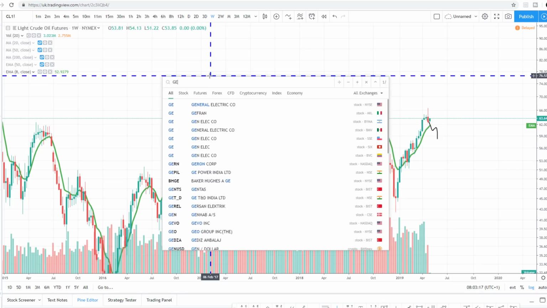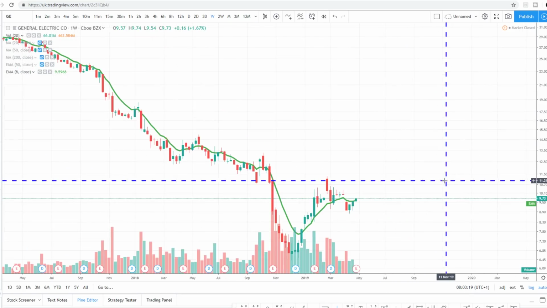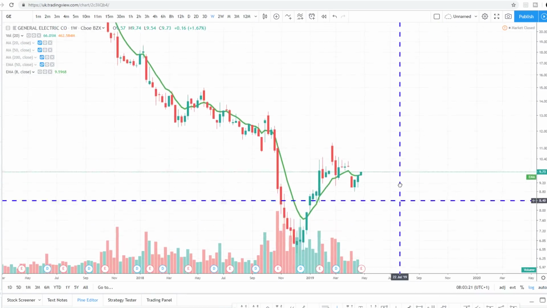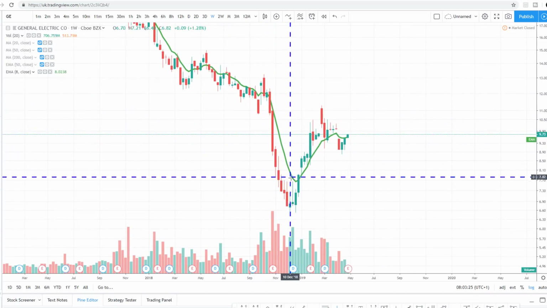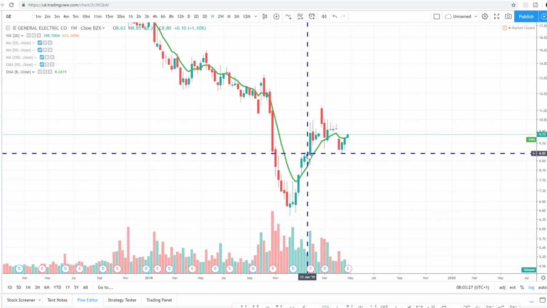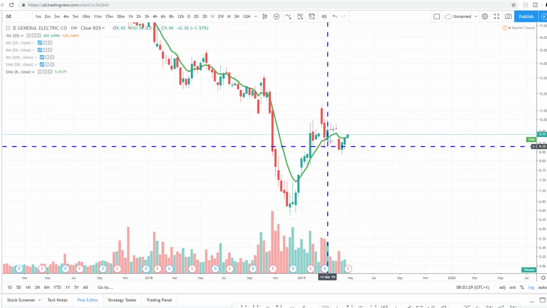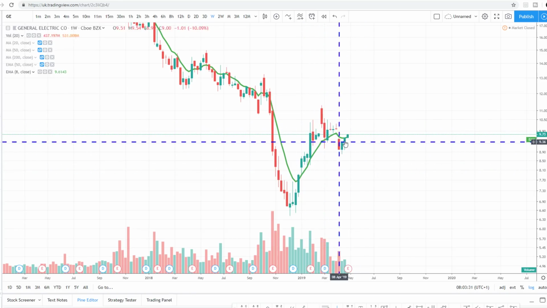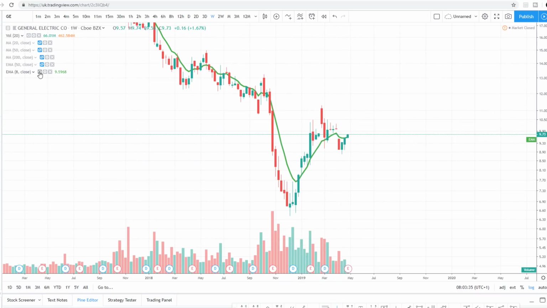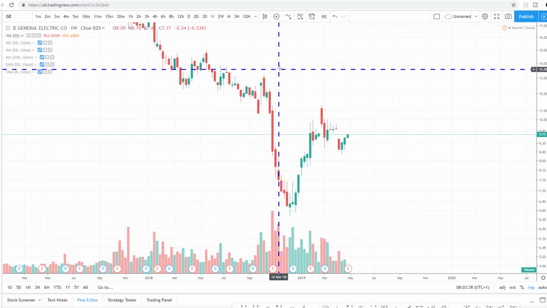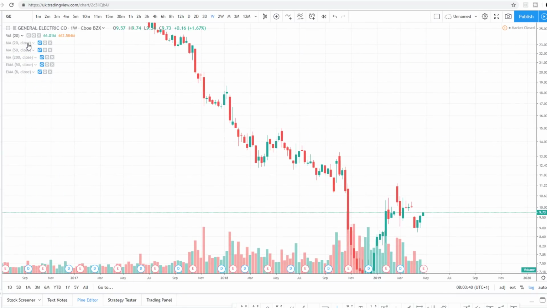GE was trending well up until the last little move here, so that kind of worked really well. It broke down, broke above the 8 EMA for 1, 2, 3, 4, 5, 6, 7, 8 weeks, and stayed above the 8 EMA. Obviously, the problem with moving averages is that they can be quite lagging, but that's just another moving average that I use. Okay, so those are the ones that I use, basically 20, 50, 250, and the 8 EMA.